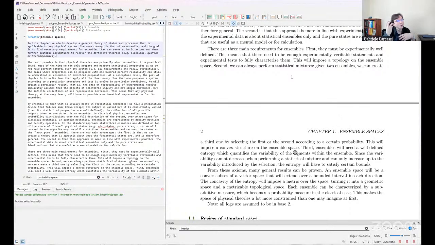So I can always prepare a sample at a particular energy level or a particular temperature or whatever we want, or one procedure can be that. And we have another one with a different level of energy or temperature and so on. And then I can simply select between the two. I take one 30% of the time, the other one 70% of the time. If I box all this together, this is going to be a new preparation, and therefore it's going to correspond to a new ensemble. And so the idea is that this ability to do this statistical mixture gives us this convex structure.